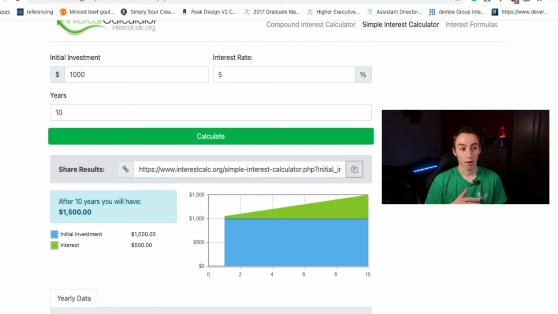Now, obviously, I know this is very optimistic. At the moment, the interest rates are terrible, regardless of wherever you put your money. So this is a generalization, and to keep it simple, let's say that you want to put your money in for 10 years and see what you get.